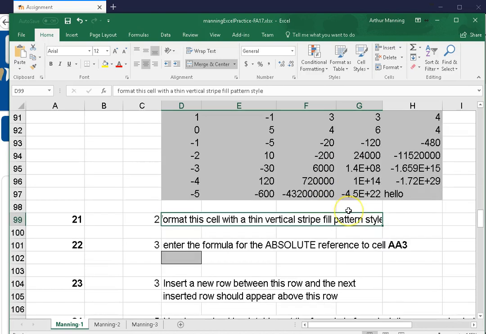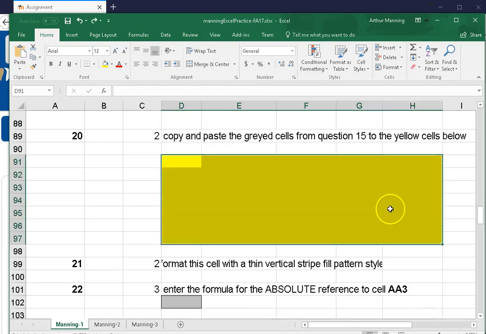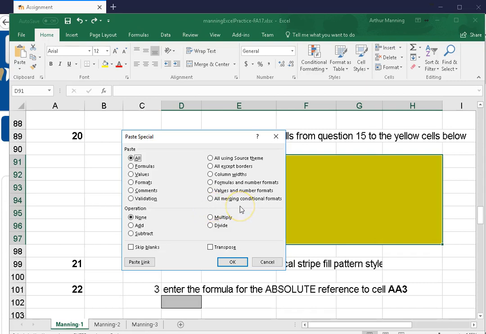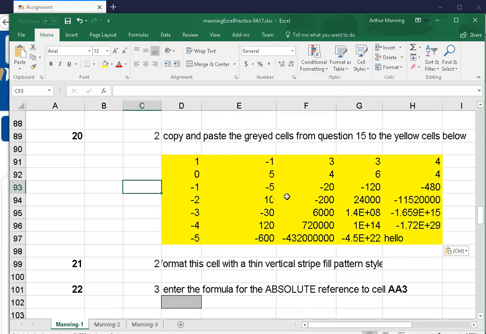I'm going to do one more thing as I'm thinking about that. With your paste, you can always do a paste special. If you don't want that yellow to be replaced with gray, you can choose to paste just the values rather than the format and the values. So if I didn't want it to wipe out the yellow background, just pasting the values is a nice thing to know how to do. Although I didn't say you had to do that here, I just said copy and paste. But a paste special is sometimes what you're looking for.